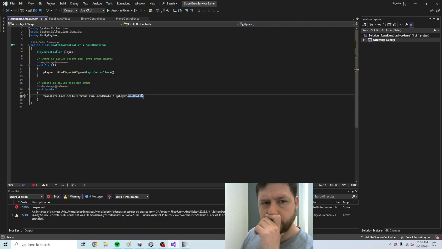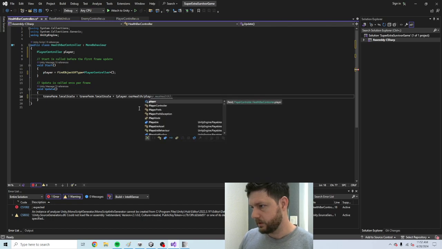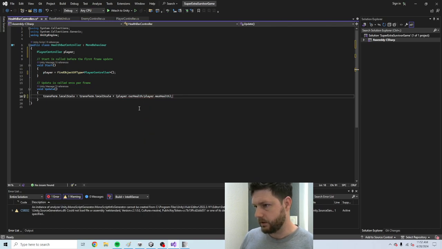Wait, how do I do percentages again? It would be current health divided by max health, because the max health is always the amount that you have maximum. Yes, okay.